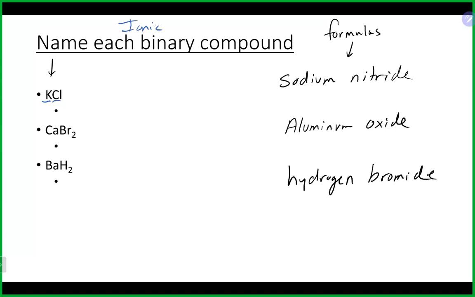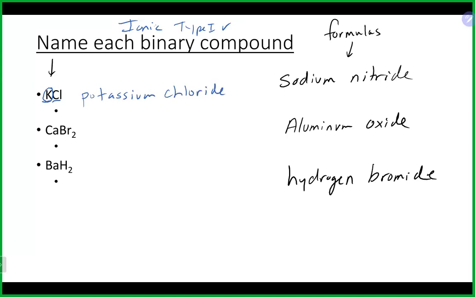Once again, whenever a metal is involved, that is the most important thing. And here the metal is K, which is potassium. We go to the periodic table. Once again, we find K in group number 1, which means it has a fixed positive charge of plus 1. And that tells us that this is a type 1 compound. And in terms of naming, that's all you need. We're just going to go with our rule, which is the whole name of the first one, which is potassium. And the second one gets the IDE at the end of it. And instead of chlorine, it becomes chloride. So that would be potassium chloride in this case.